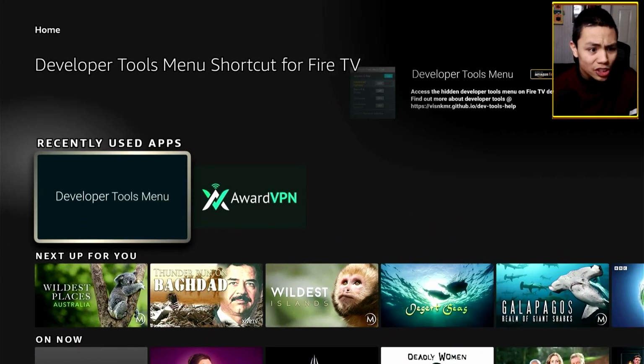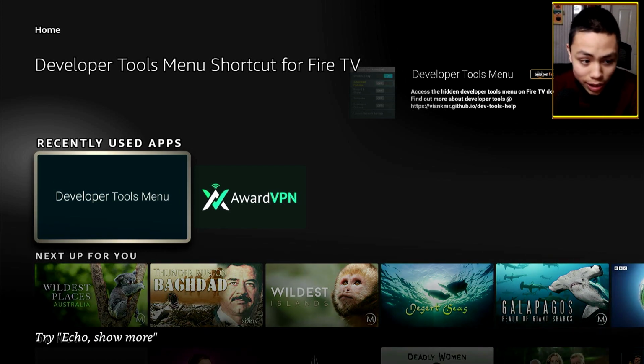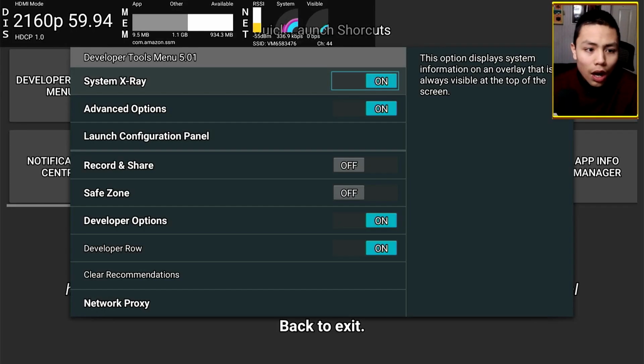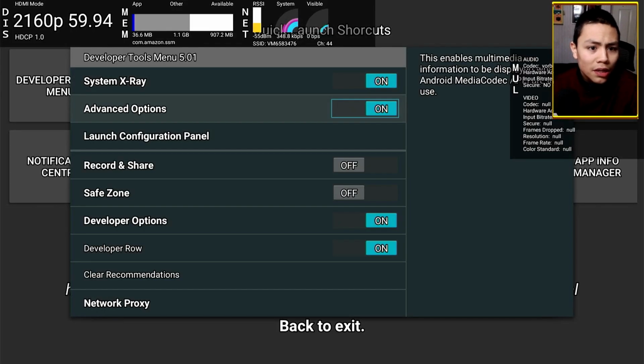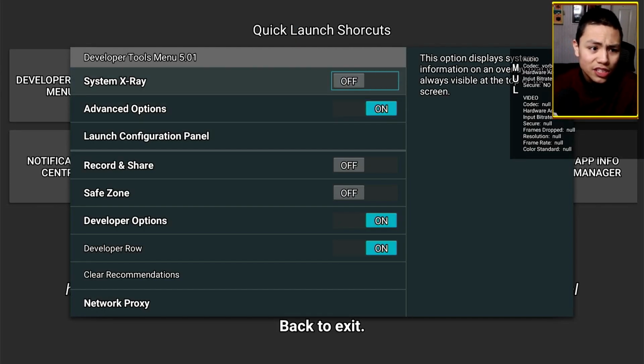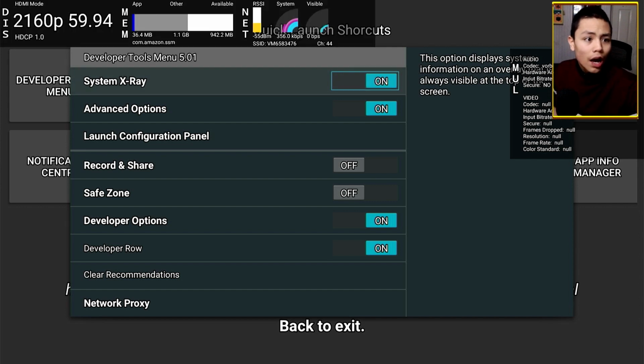To do this, you'll need an app called Developer Tools, which you can download from the Amazon App Store. When you open it, you'll have to turn on System X-ray, and as you can see, it gives you all these different parameters.